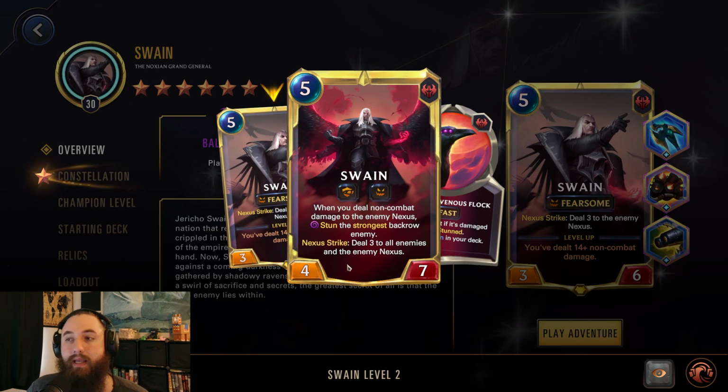Now, his Nexus Strike effect also is improved. So now it's deal 3 to all enemies and the enemy Nexus. So if Swain can actually hit the Nexus when he's leveled, he's able to do massive damage. Now, note that this is not a skill. This is just kind of an effect that's going off. So this doesn't benefit from any modifiers that increase skill damage. This Nexus Strike effect, not a skill.